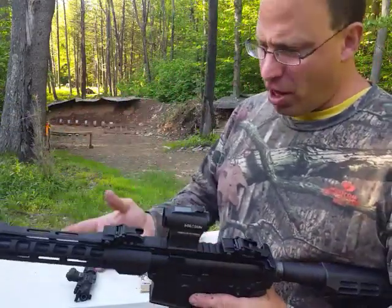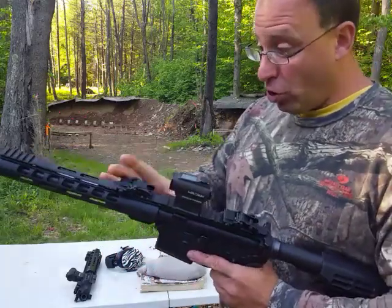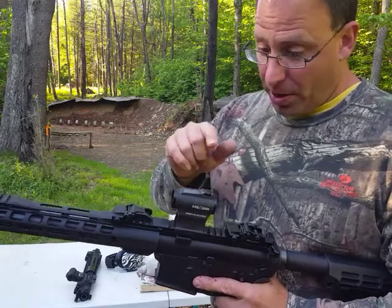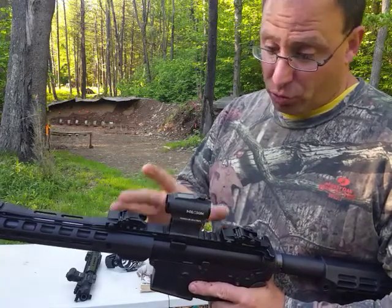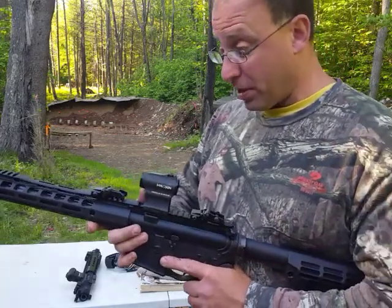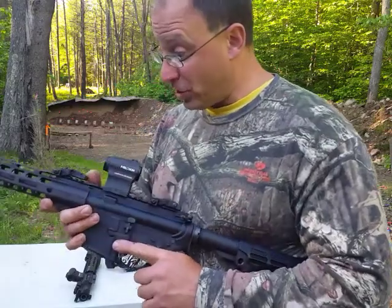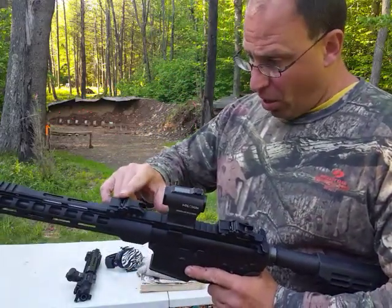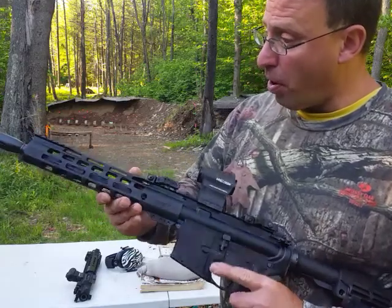Not bad. $30 for something I hardly ever use. The only time I really use these is if I want to change the optic. I use these as a way to quickly zero in my optic if I do decide to change it out. So that's what I do.